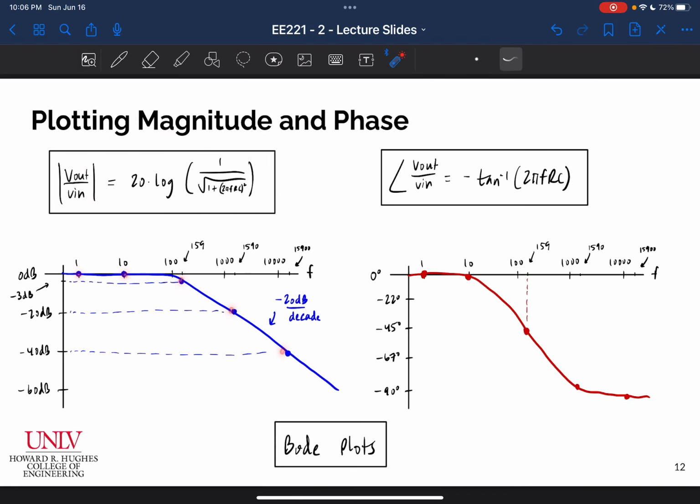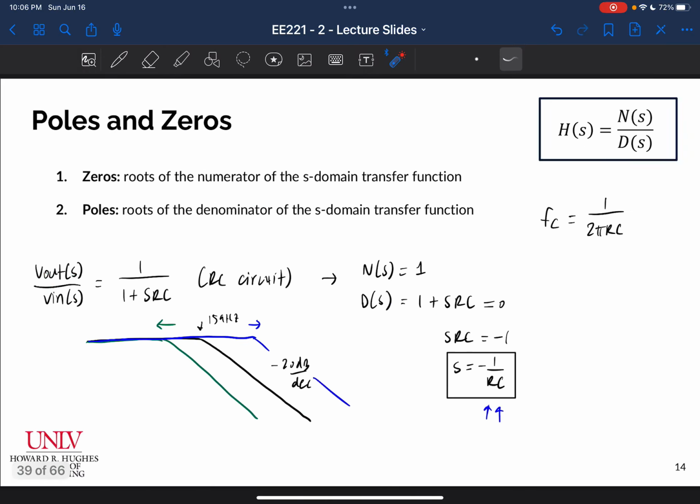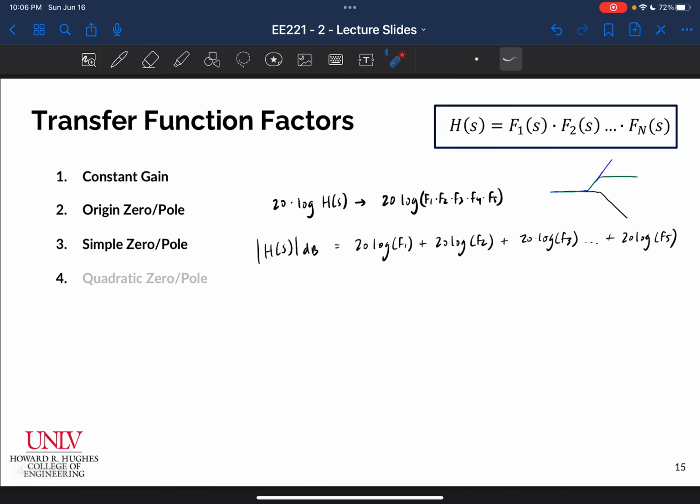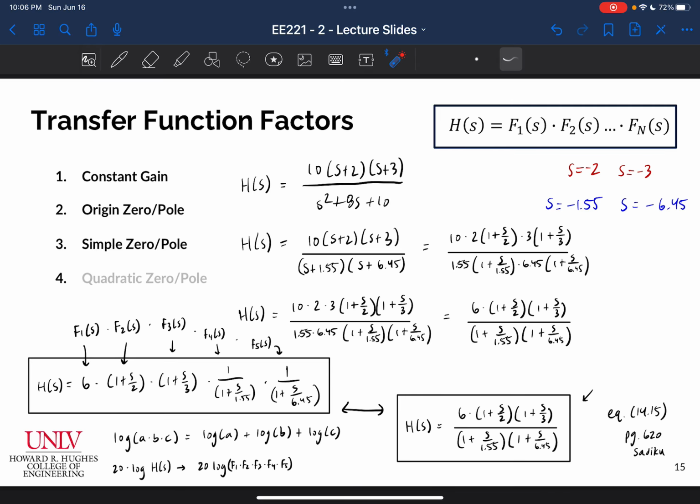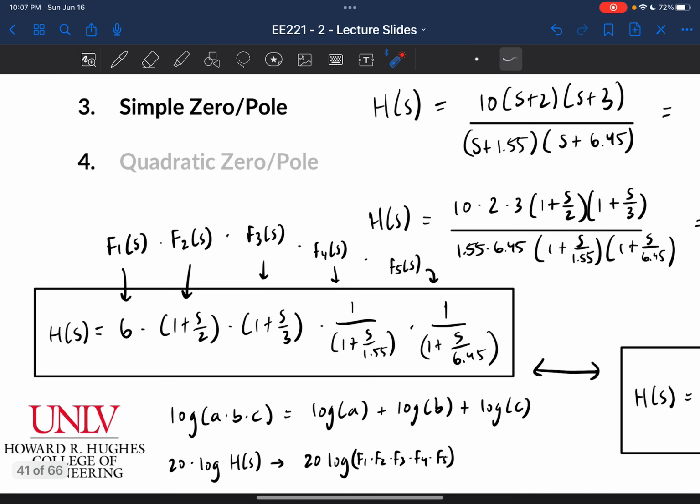The whole reason why we got to this point was so that we could do what we're about to do, which is break the transfer function up into factors, right? These 5 factors. The reason this is so important is because these factors show up in the same form over and over again. These 2 factors are in the exact same form: 1 plus s over something. This one's also 1 plus s over something. And these 2 are just 1 over that: 1 over 1 plus s over something.